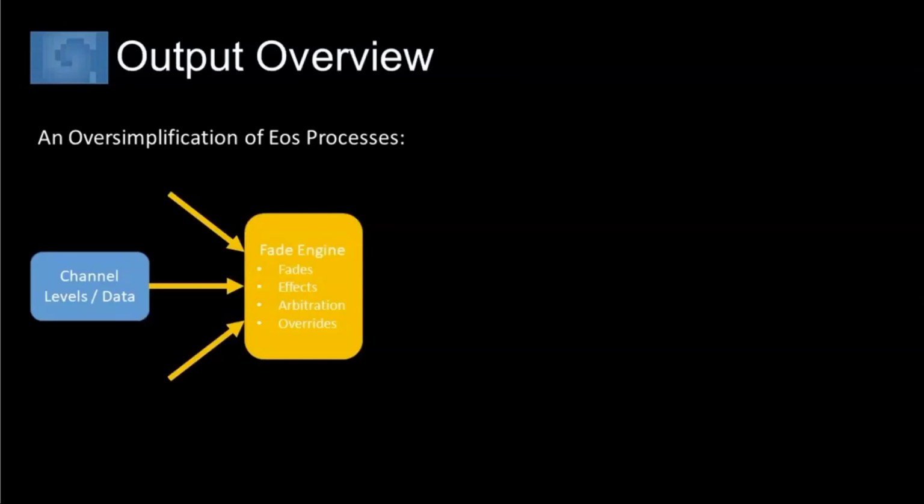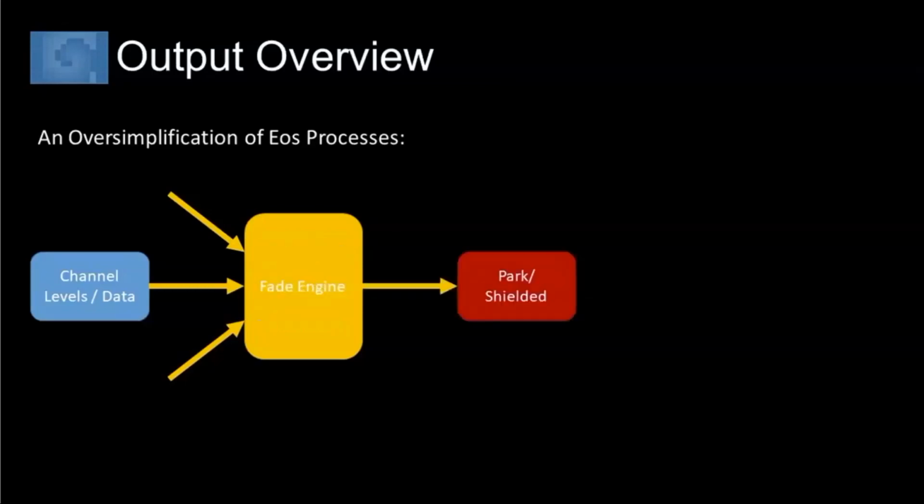So the fade engine allows everything to kind of come in, get dealt with, and then get slimmed down to start making its way to individual DMX addresses. The last stop on that arbitration is parked and shielded subs. So this is sort of the final stop on data leaving your console. And then we go to output, right? We've left the desk, we're in DMX or ACN values or ArtNet values, we're out on the rig, the desk has output what it needs to for the fixtures to receive and respond to it.